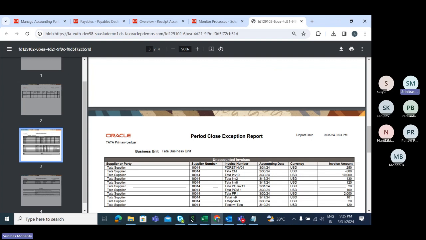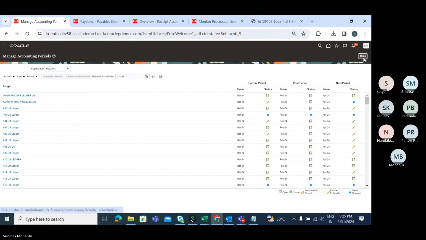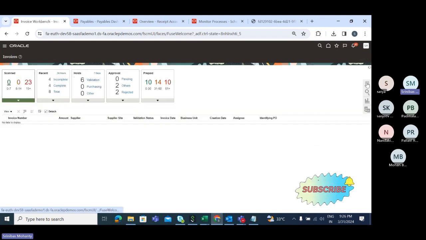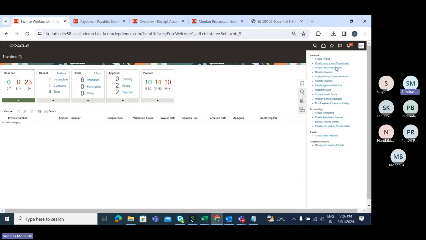There are actually 3 programs it will trigger: it will create accounting, it will transfer to GL, and it will post to GL. I'll show you how you can do that. So now you realize I have a lot of pending accounting work to do based on those exceptions.